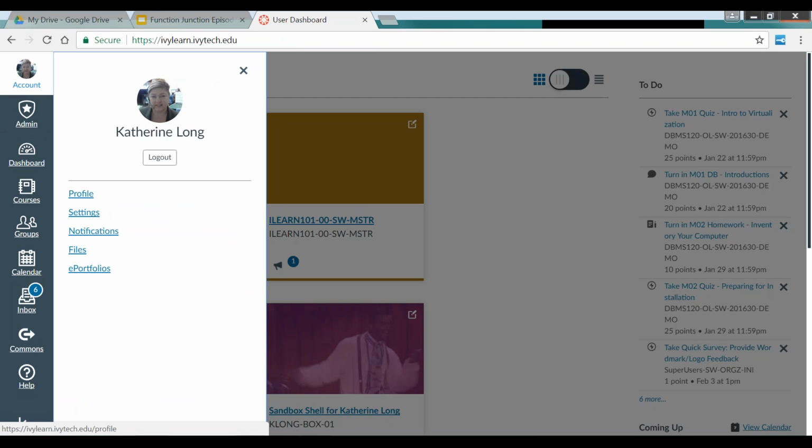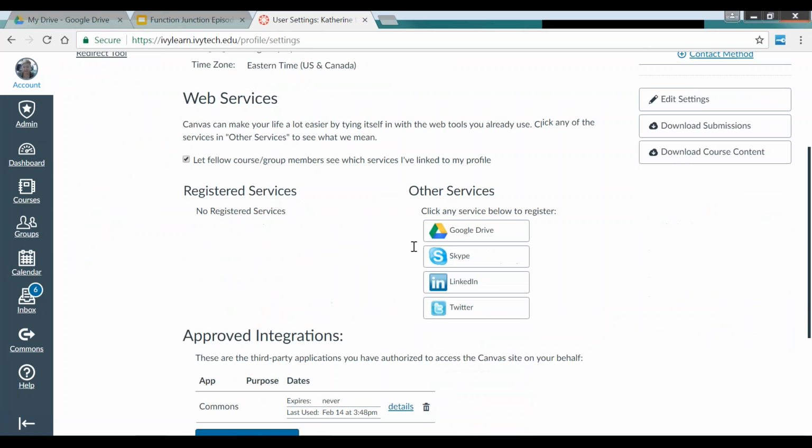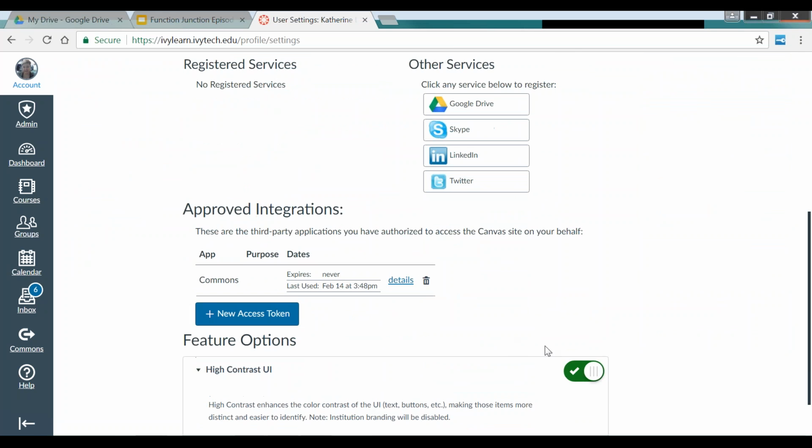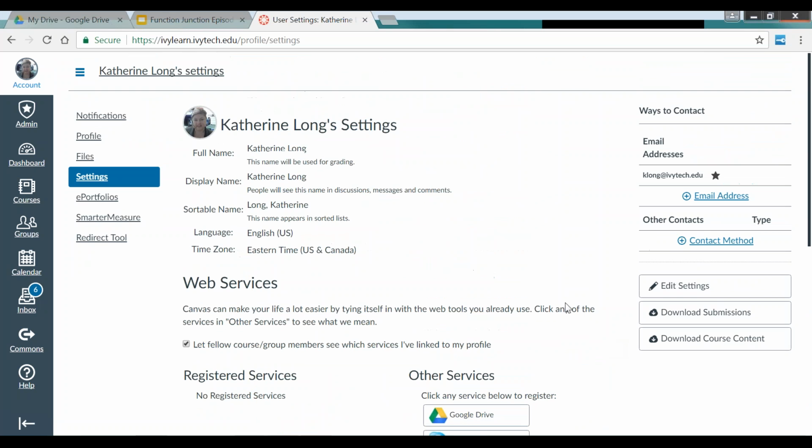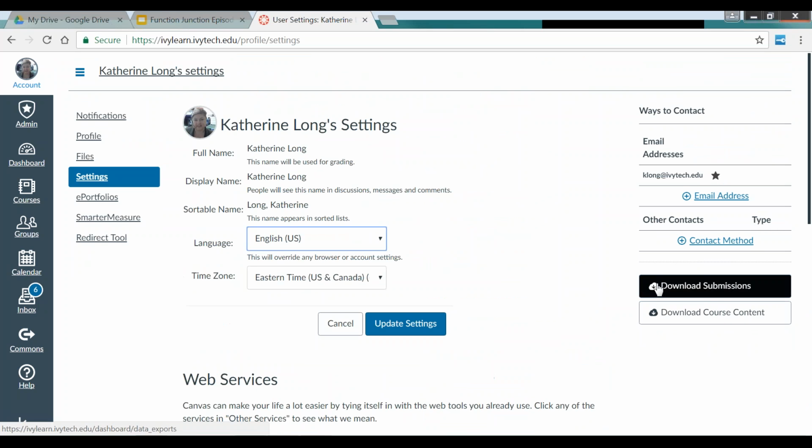I go back into my account settings. I'm going to click settings again, because the cherry on top of our sundae today is the ability to change our time zone. This time zone is set for your personal calendar and your personal settings, and students can do this too. So for our friends who are teaching in the northern and southern extremes part of the state, you can actually change your time zone to reflect where you live.